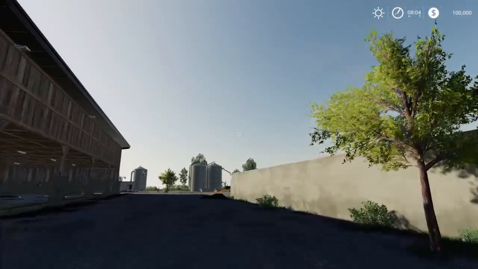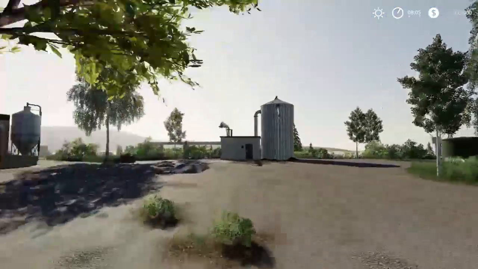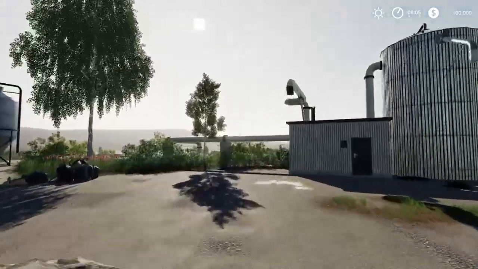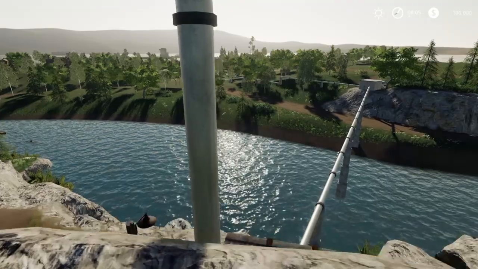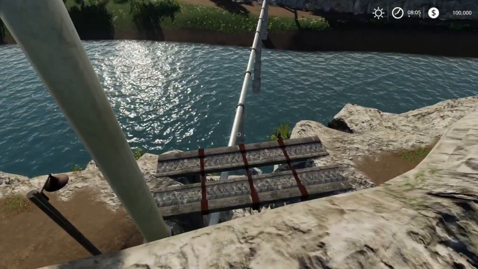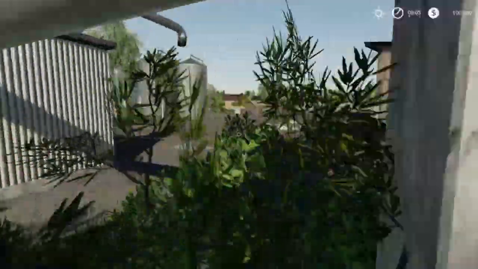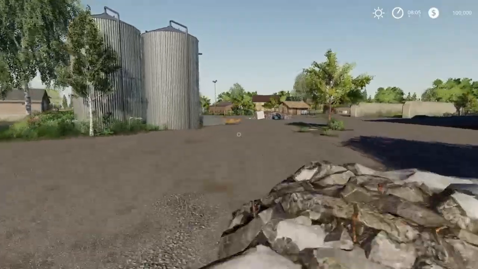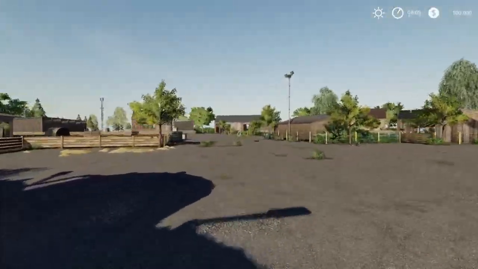There's a lot of really cool features here, and one of them is a BGA that you can transport your silage from over to here through this tunnel, the tubing right there. And this is that bridge I was telling you about. Really treacherous. Man, I've gotten a windrower. Not a windrower. I've got a piece of equipment stuck there really bad. Had to reset it. No way around it.